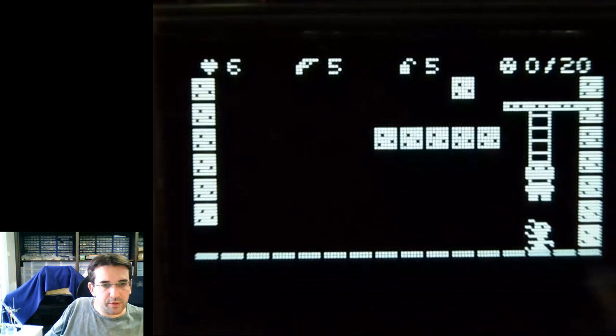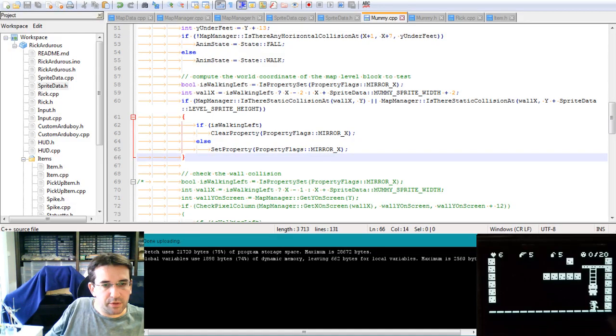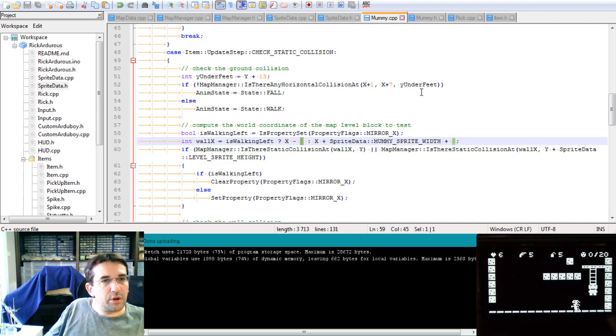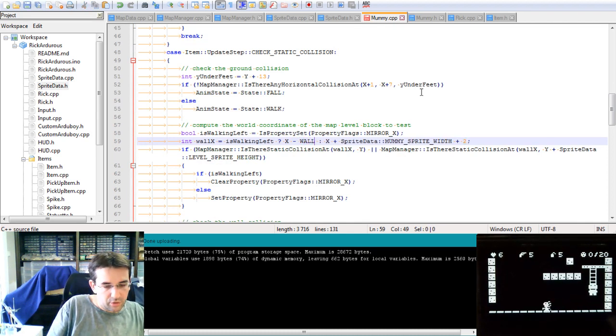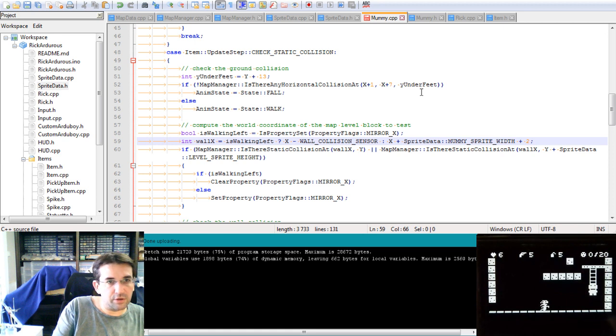So just give a name for that variable, like wall collision sensor, detection distance, maybe.